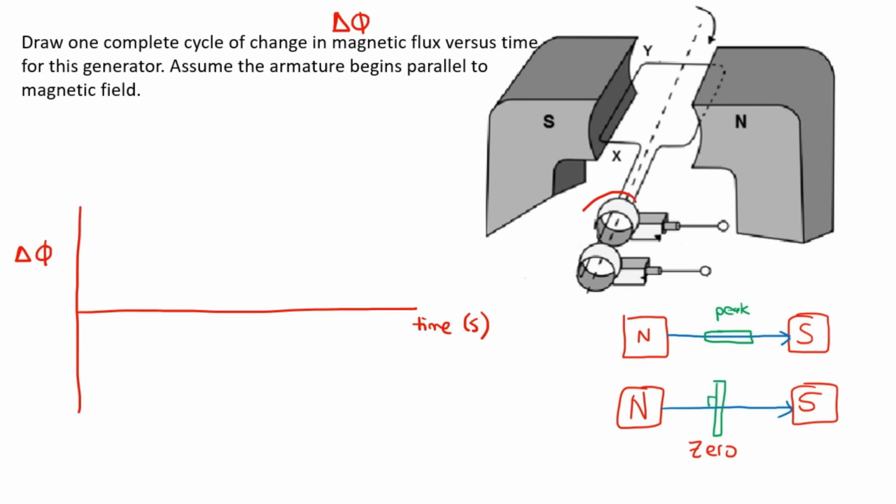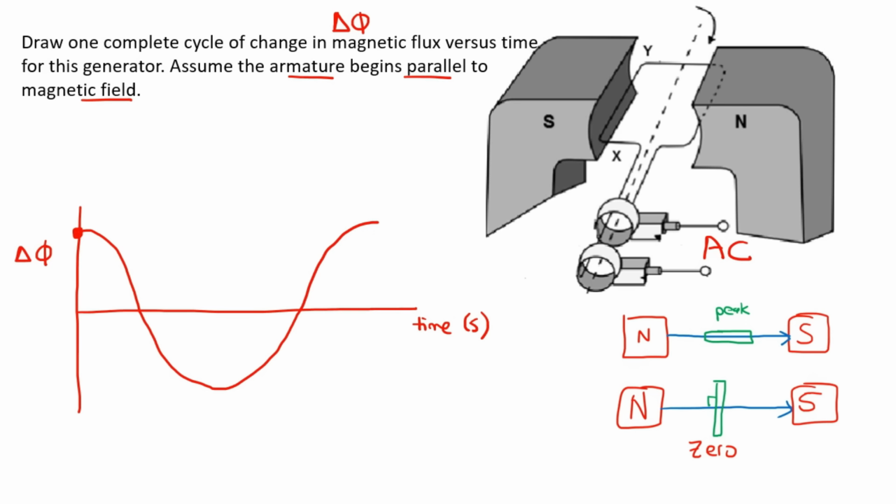First thing to look out for is what type of generator do we have? Is it an AC or a DC? Well, because we've got the slip rings over there, we know that this is AC. Okay, so our graph is either going to go like that or like that, depending if we're starting at a peak or a 0. They said assume that the armature begins parallel to the magnetic field. Okay, so that looks like that, parallel. So that means we're going to start at a peak. So you start at a peak and then you do 5 points. 1, 2, 3, 4, 5.